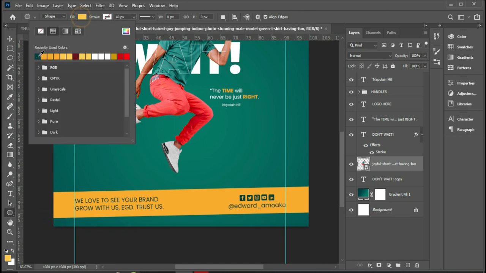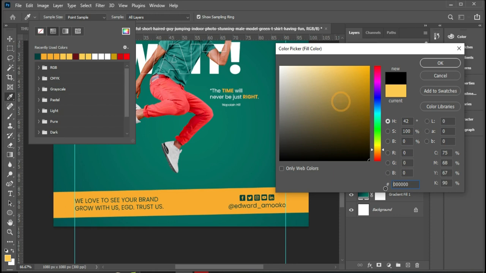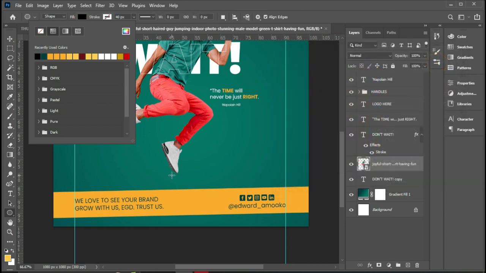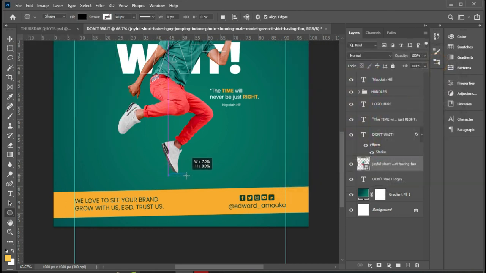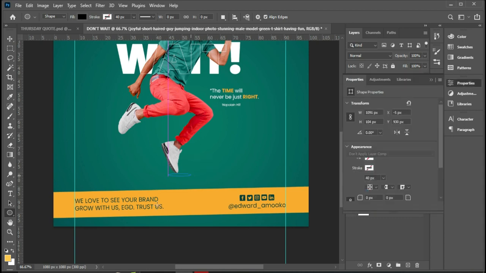Change the fill color to black. If you don't see black here, select the color picker and drag it to black. Then draw your circle down here, something like this. You can play along with it, but make sure it looks something like this, black.